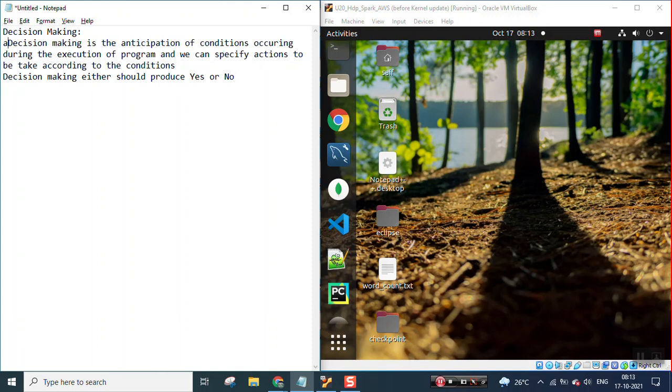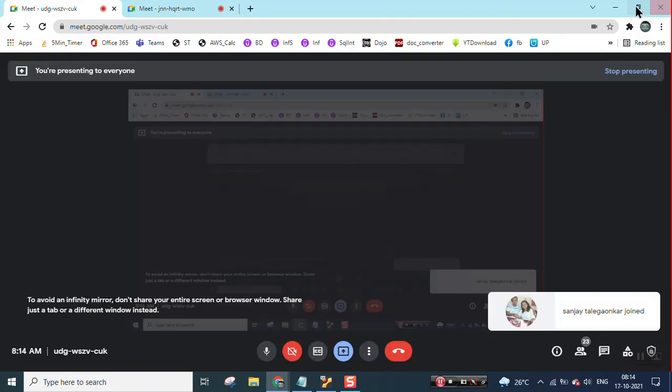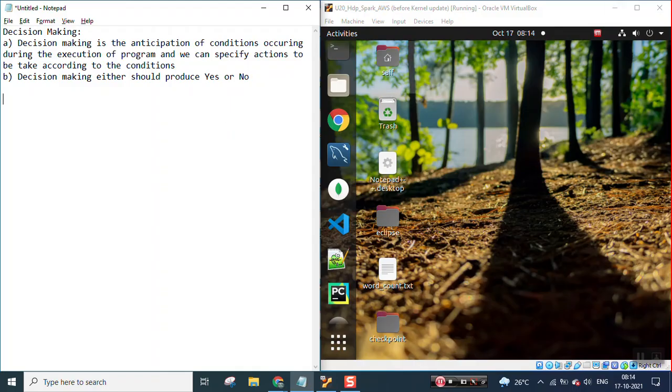So what are the decision statements which are given to us by Python or any other language? People coming from various languages might know this. We are given the if statement, the if else statement, and also the nested if statement.